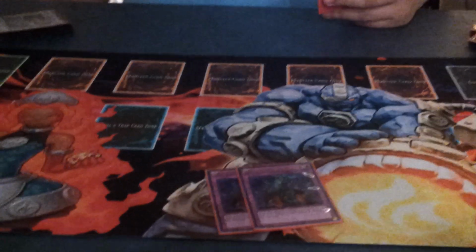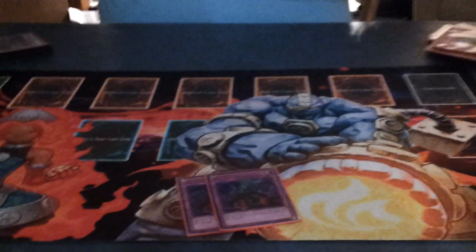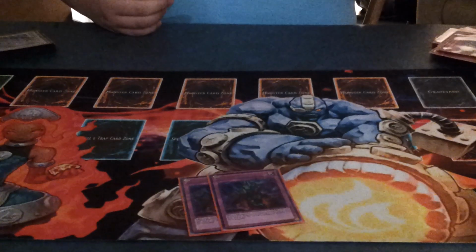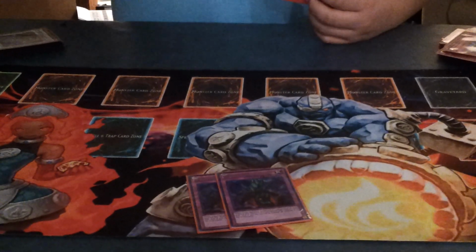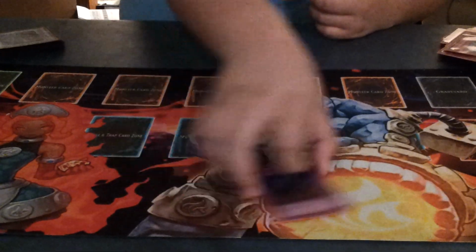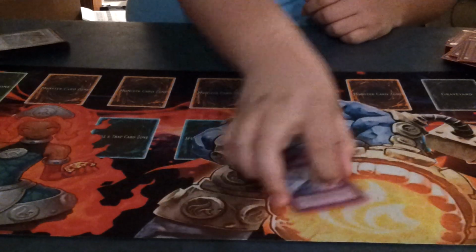Double Bottomless. Early in the September format, Compulse was starting to get a lot of favor over Bottomless, but for some reason, things start shifting in a different direction to now where Bottomless is back to its former glory, I guess you could say. It's a really good card, and I highly recommend running 2 for this just for consistency's sake. And 2 Warning, just as staples, 2 Warning.